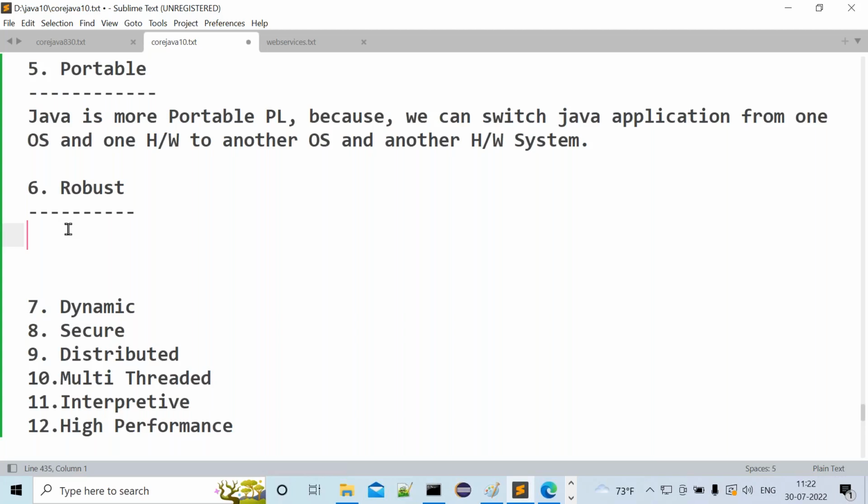For example, a 100 by 0 situation is coming to me. 100 by 0 in mathematics, it might be infinite. But in the case of Java, there is an exception for this situation. That is what now? Arithmetic exception.